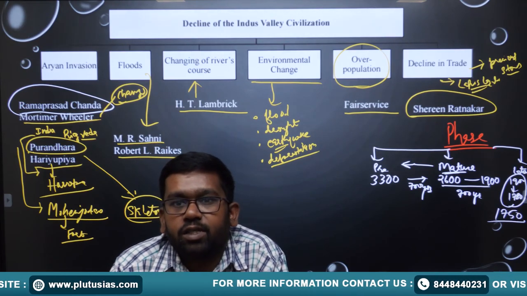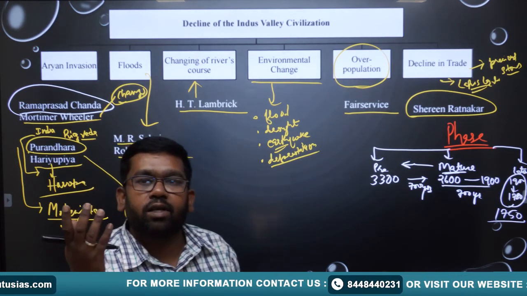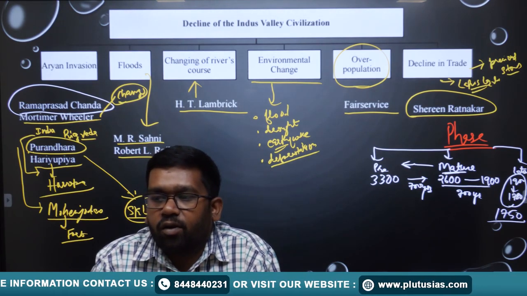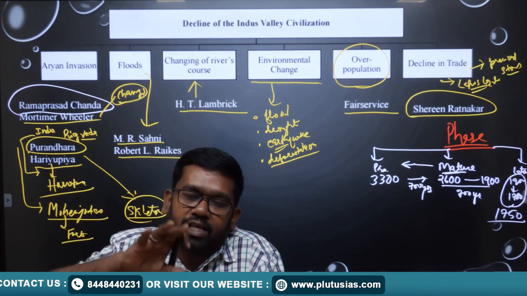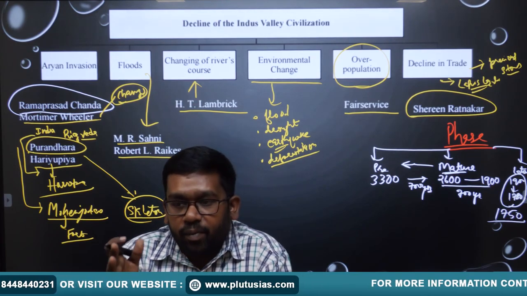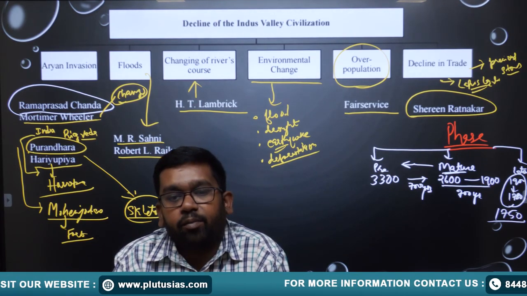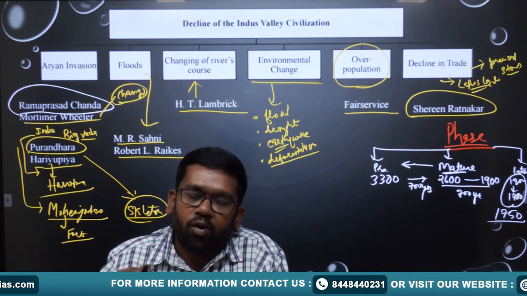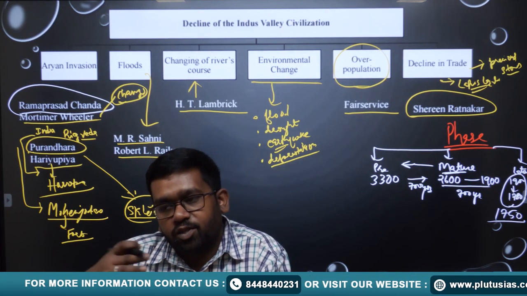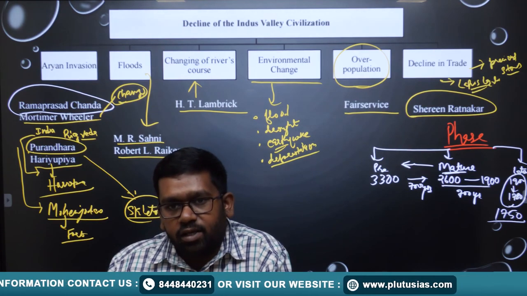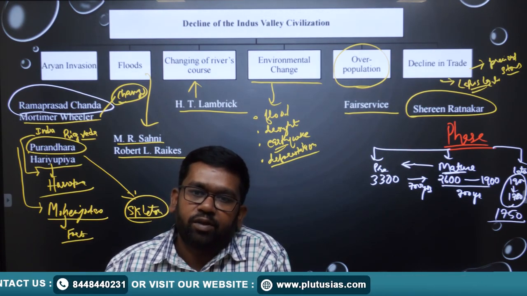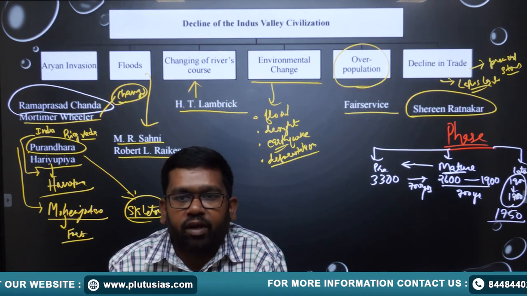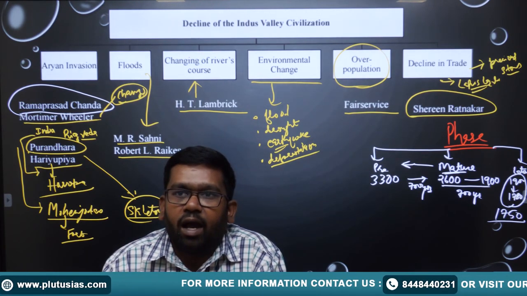600 BC. So this is one date that we will be discussing in the next video. In the next video, I will be especially talking about how the Vedic age started in India, what are its main components, the society, polity, culture, economy, and then how the society, culture, economy, polity of the Vedic age transformed, saw a radical change into the later Vedic age. So in the next video, we will be talking about the period of India from 1500 to 600 BC.